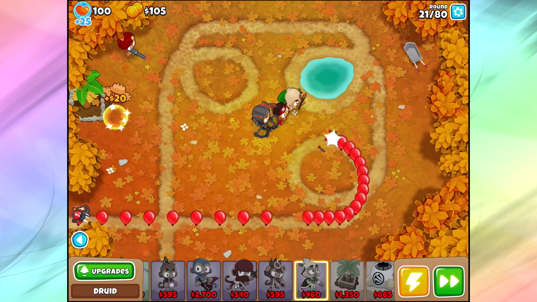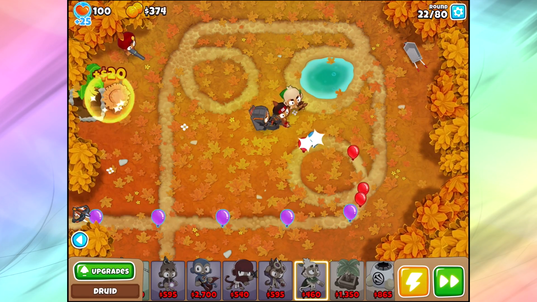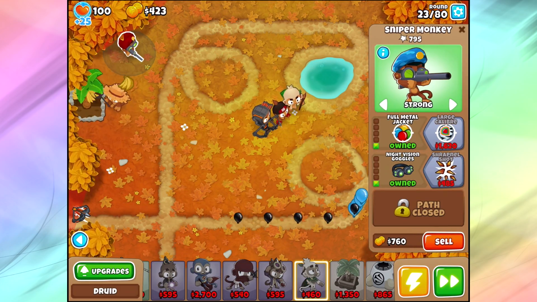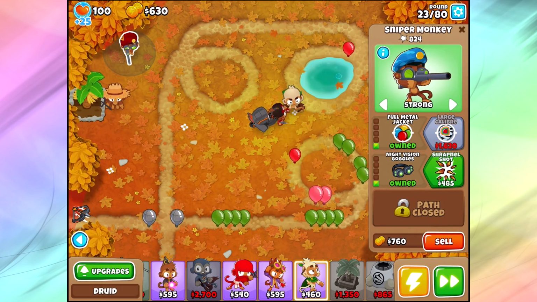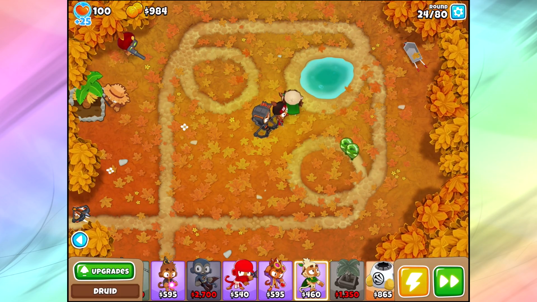But then for round 24, you're going to be careful because you'd already have to deal with a camo lead. And those guys are a pain in the butt. So we get night vision goggles, and I'm not going to get the shrapnel shot or anything like that because I usually leave my sniper on first, not on strong.